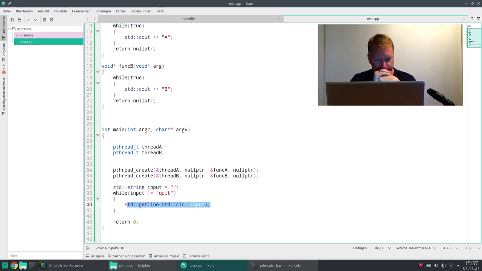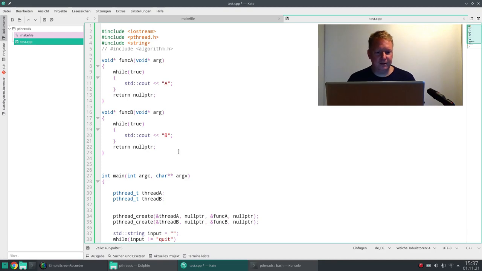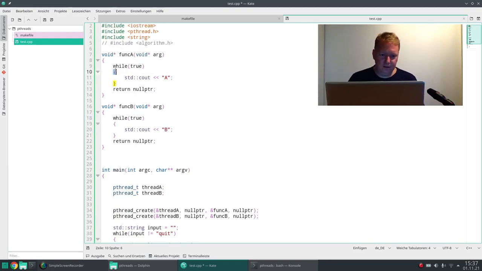Okay, so now we have a way to start a thread, but right now the threads just end because we kill the whole program. But of course there are certainly circumstances where you want to end a thread without ending the program. So the way you do that is, well, you need the thread to finish in some way. So this running infinitely here is not really what you need to do for that.